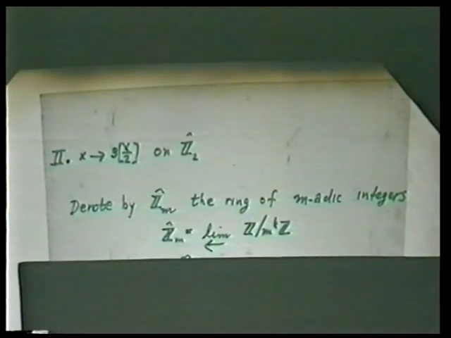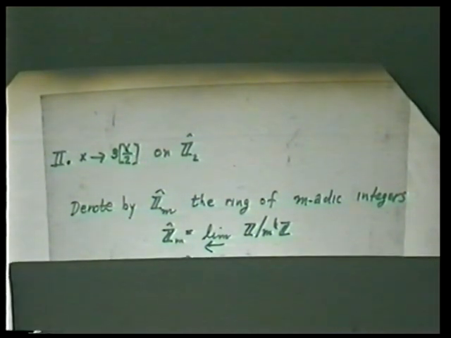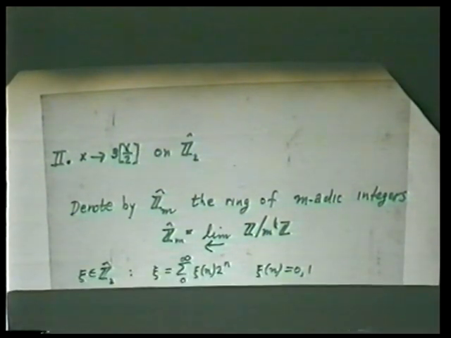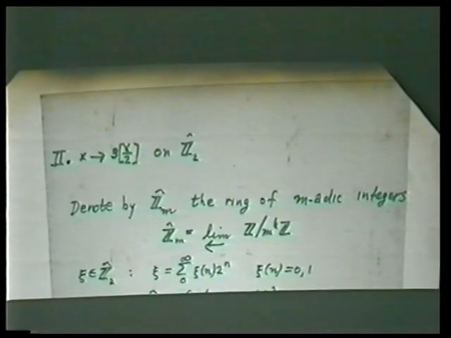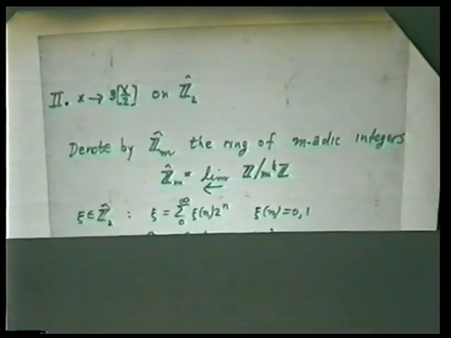Here, let me introduce a notation which I'll be using, talking about the m-adic integers. In this case, we'll be looking at the two-adic integers. So m-adic integers are inverse limits. You have the ring of m-adic integers, which is an inverse limit of these finite rings where I look at the integers modulo m to the k. M here doesn't have to be prime because I'm just looking at these as rings.